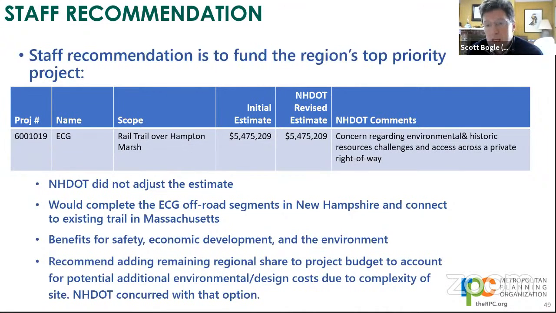DOT, Division of Historic Resources. There are 3 historic railroad bridges there that have been found eligible for the National Register. And then also the DES Wetlands Bureau is concerned about tidal flow. Right now, tidal flow is pretty heavily constrained through 3 very narrow bridge openings. And this design would open up 3 different areas that have currently been overwashed at high tide and replace those with stretches of boardwalk and significantly improve tidal flow.